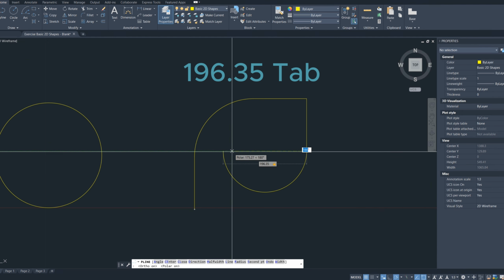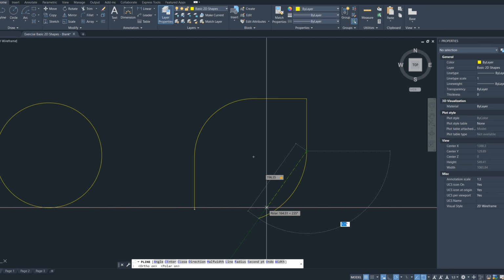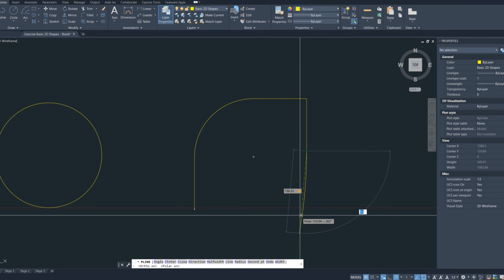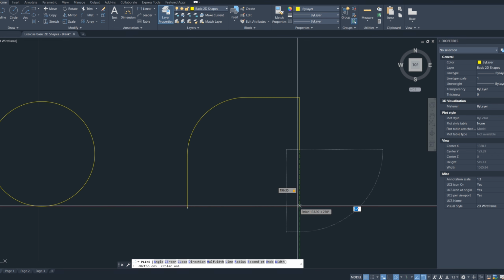So I know for a fact that my angle is below 180, and I know, for example, if I was to go down to 90, in my case is wrong. So I now know that my angle is less than 180 but greater than 90 degrees. So I can see, for example, now with polar tracking a line that is off.